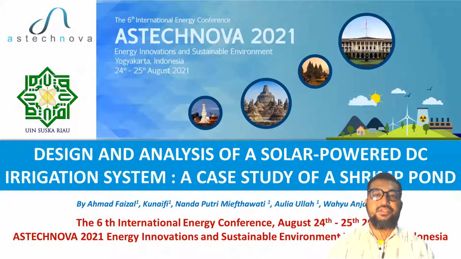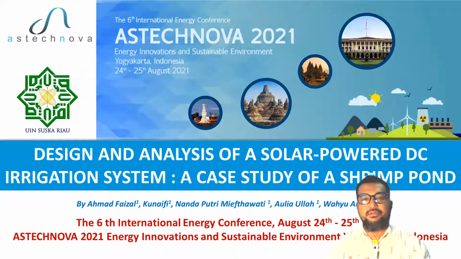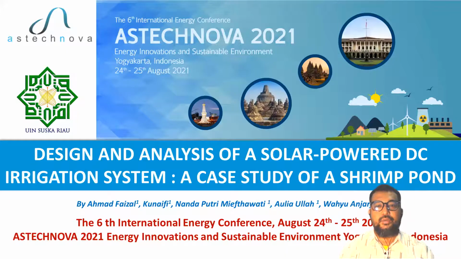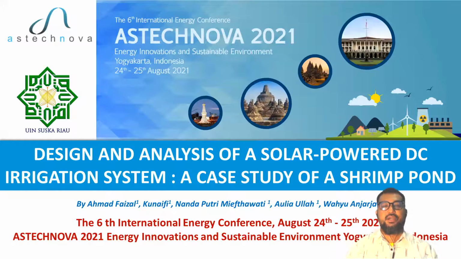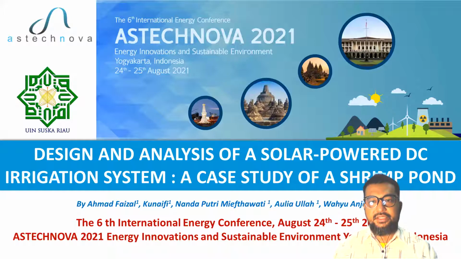Before that, allow us to introduce ourselves. We are from Winsus Karyau, which consists of Ahmad Faisal, Kunaifi, Anda Putri Miftawati, and myself, Aulia. And we collaborate with Wahyu Anjarjati from Meteorological Station Class 2 Yogyakarta International Airport of Meteorology, Climatology, and Geophysical Agency of the Republic of Indonesia. Today, we will present our article entitled Design and Analysis of a Solar Power DC Irrigation System, a case study of a shrimp pond.